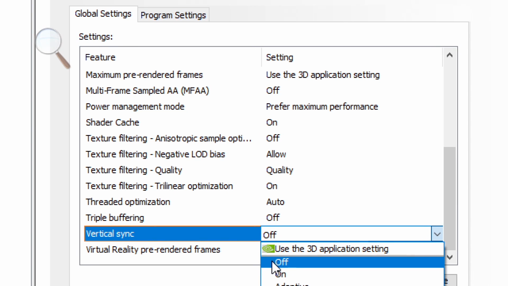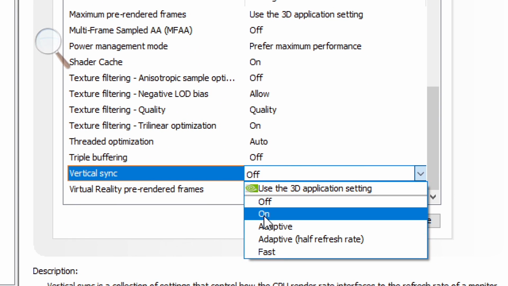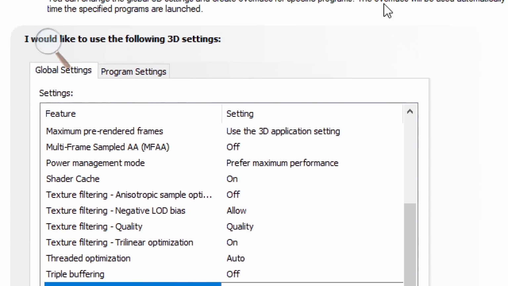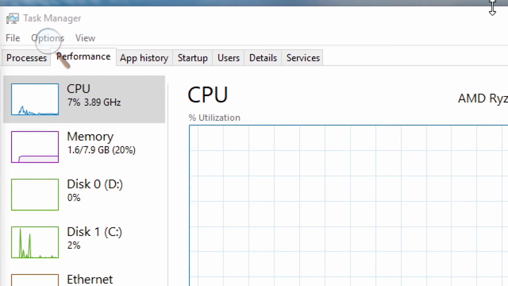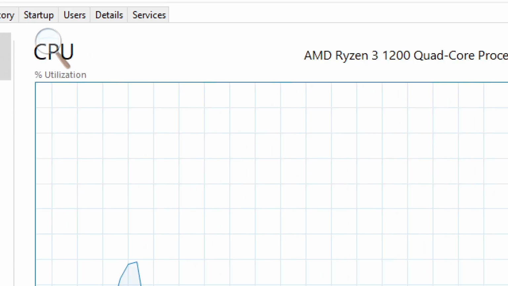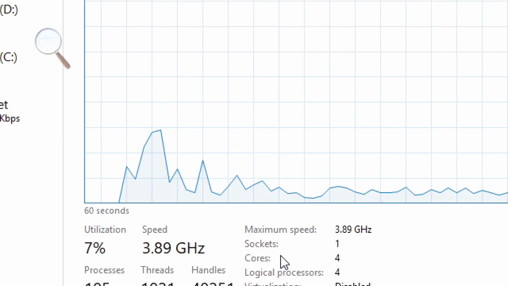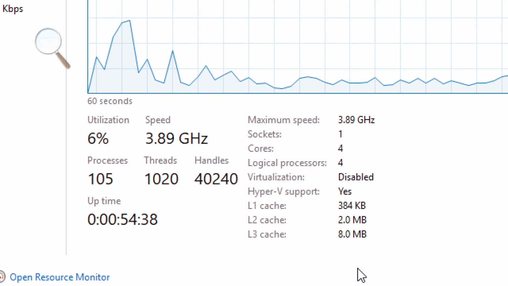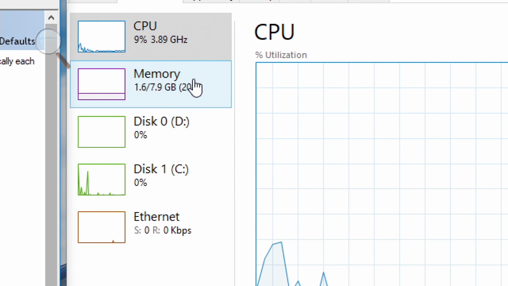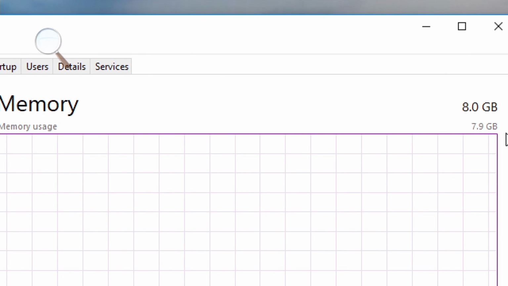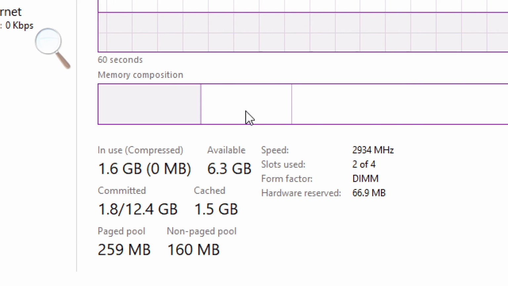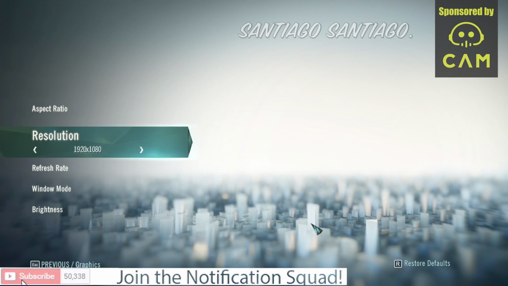I'll show you the task manager, so you can see that I'm using a Ryzen 3 1200 overclocked to 3.9 GHz using stock cooler. So it's very easy to get it to this frequency. You can get it to at least 3.8 GHz just on stock cooler and a B350 motherboard. This CPU usually performs a little better than the G4560 once this is overclocked, like I did here. So this should be very similar to a G4560, G4600, G4620, or a 6th gen i3. If you have one of those CPUs, just expect similar performance to this.